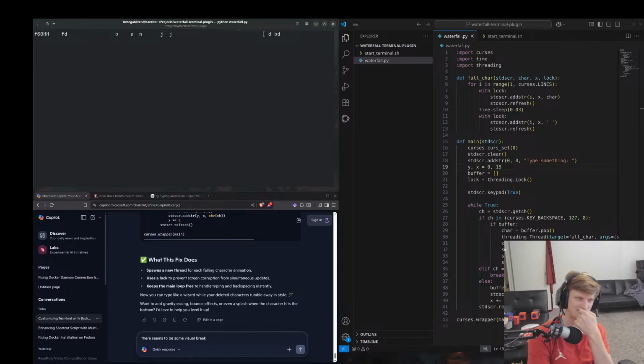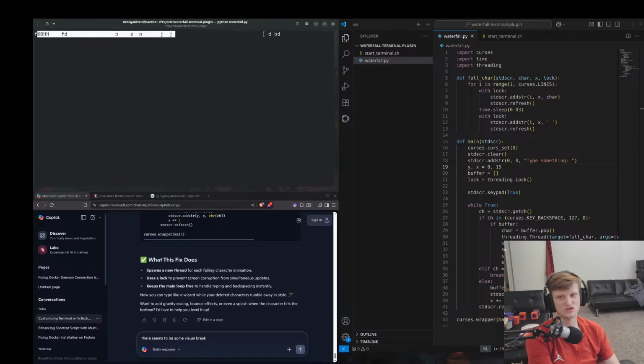What's going on here? Okay, let's break down the code. 'Cause I kind of see what could be going wrong: you want the main typing loop to stay single-threaded, right? So you have your single-threaded main loop. Then when you do a backspace, you want that to trigger a thread to just do an animation. That's it. The main loop is still there. It just boots an animation thread to just do the animation. That way, your main loop isn't corrupt, isn't messed up, and it continues doing stuff. But right now, it looks like it's mixing up those threads a little bit. So we need to fix that.